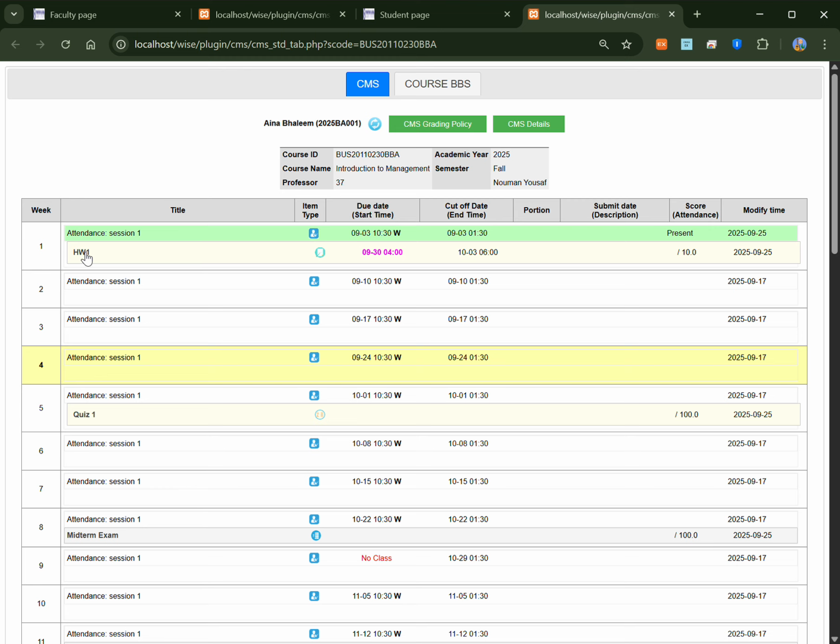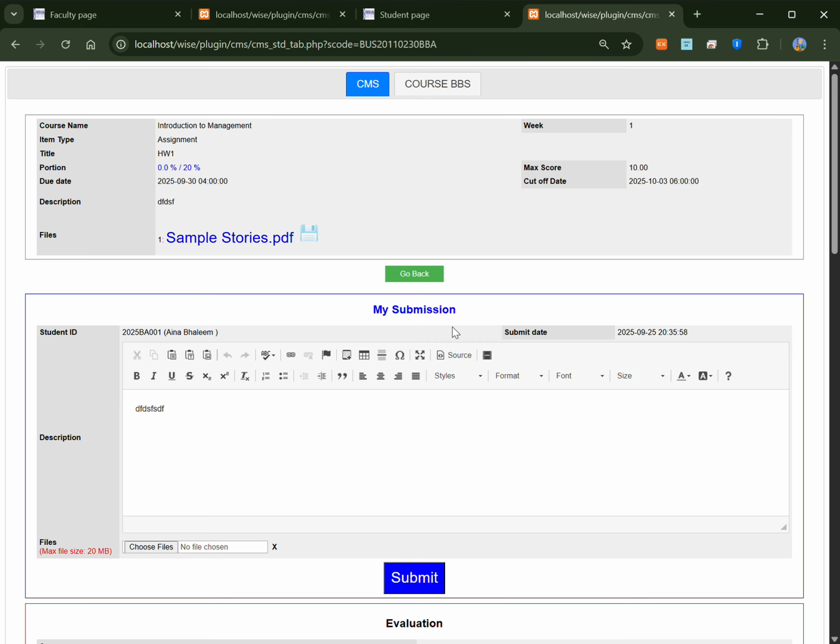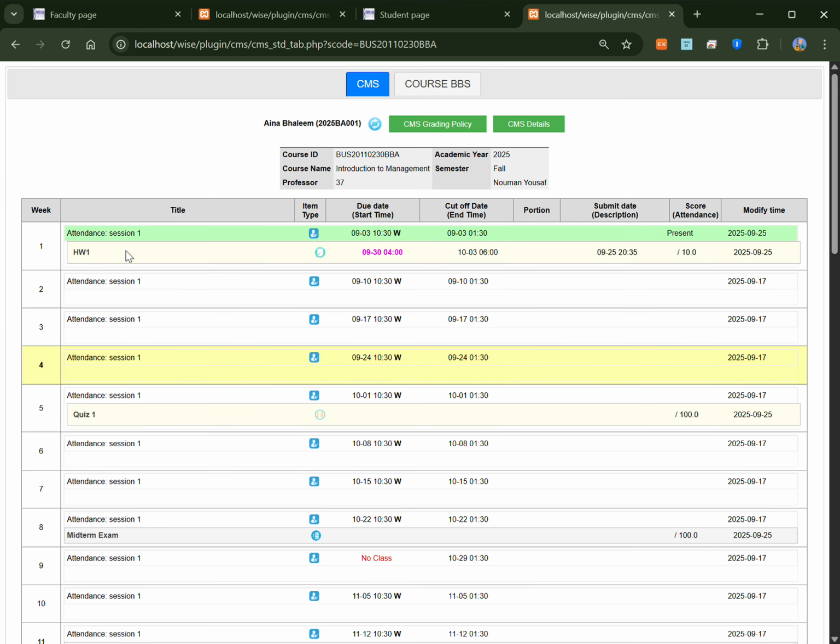If you click homework 1, the student will see the description and will submit. The student can submit as text or attach a file. Let's say submit, then let's go back. Then it shows the submission date here.